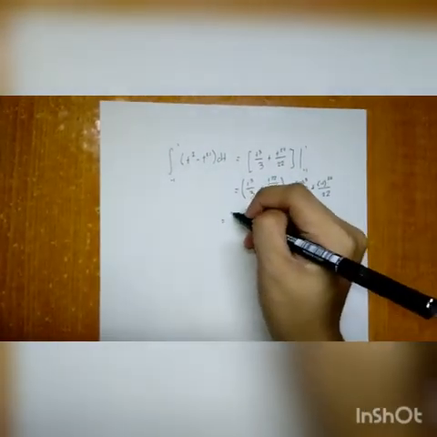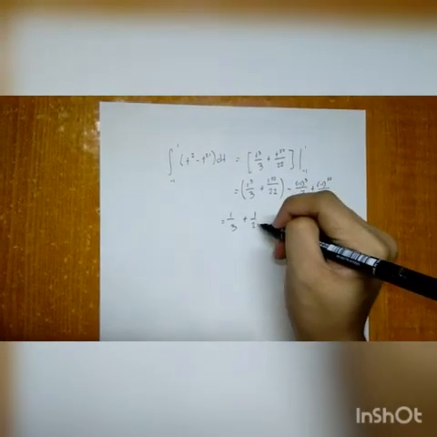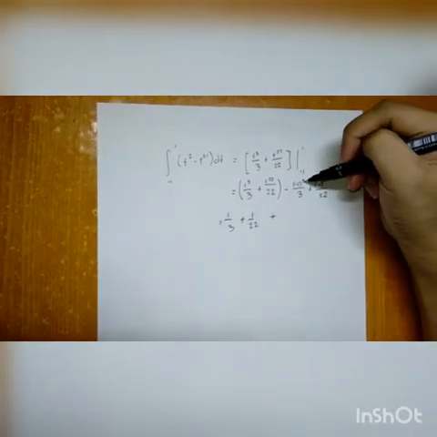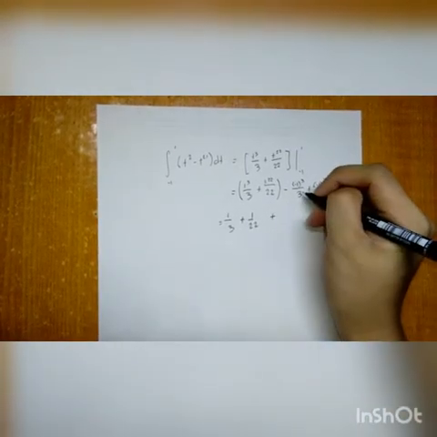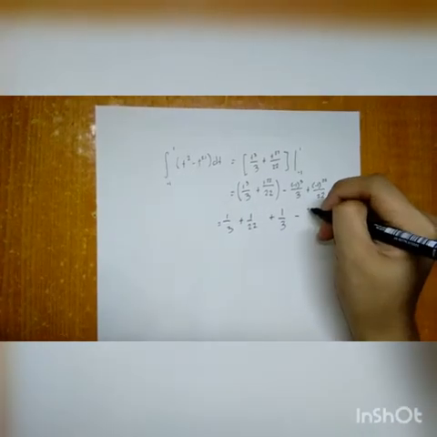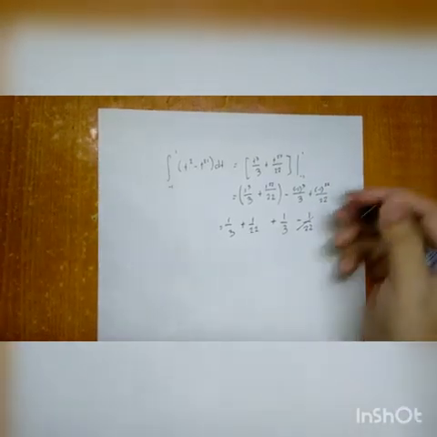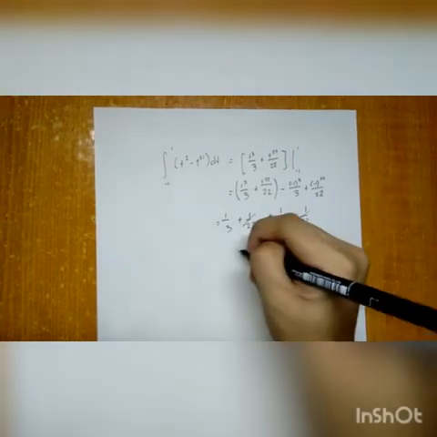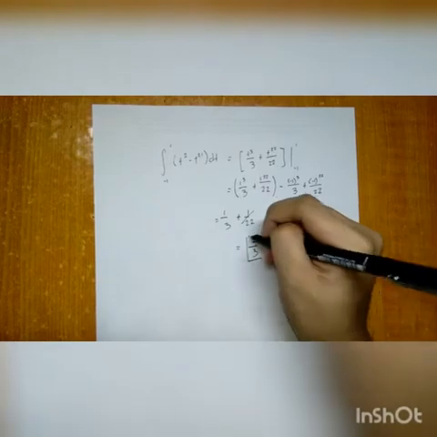This is equal to 1/3 plus 1 over 22 plus, since negative 1 cubed is negative times negative, it will become positive, 1/3, then minus 1 over 22. Negative 1 over 22 and positive 1 over 22 will be cancelled. 1/3 plus 1/3 is equal to 2 over 3. And here is our answer.